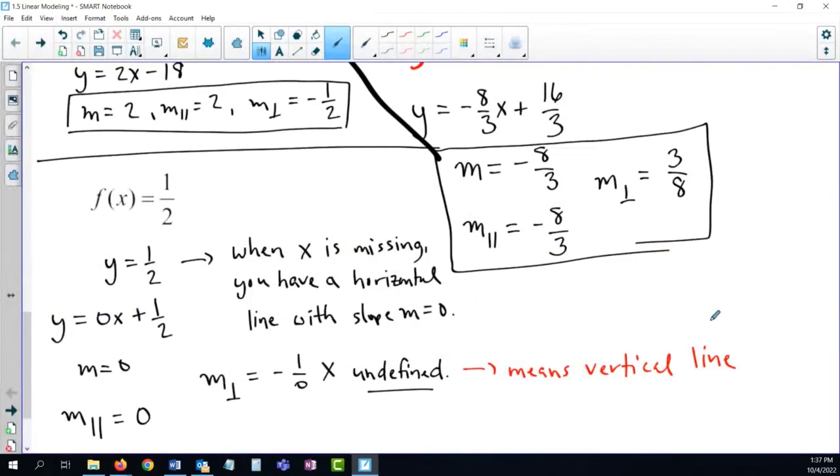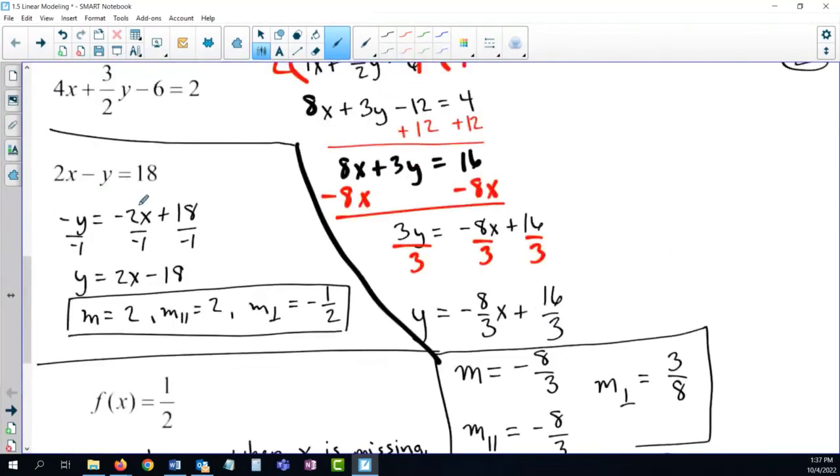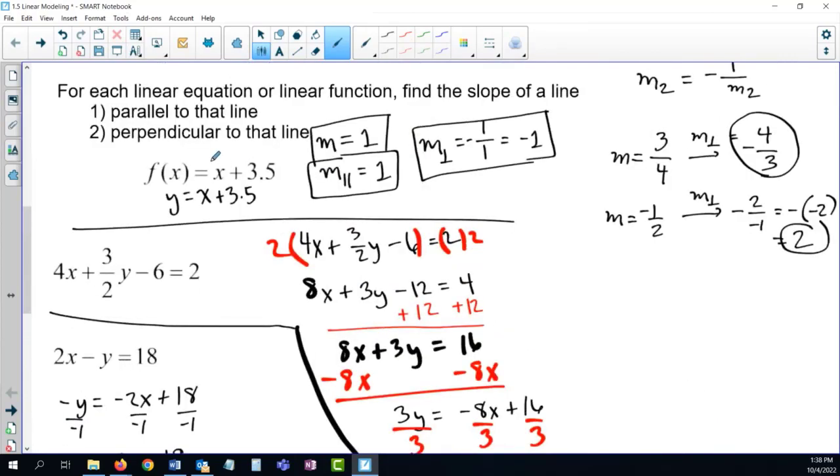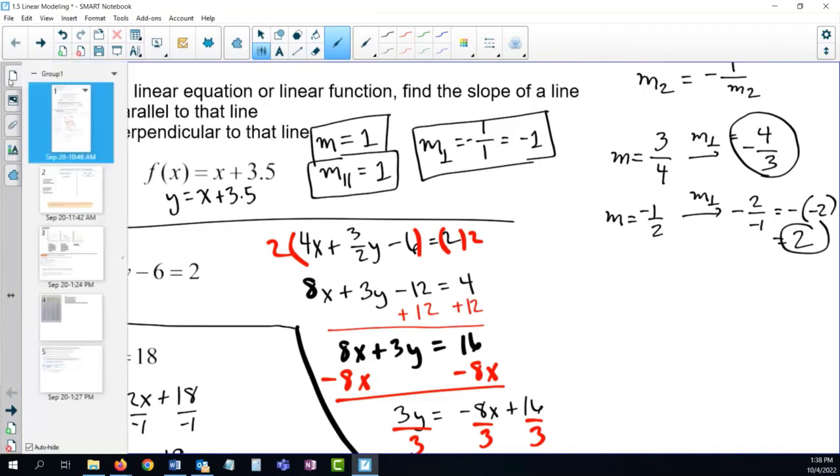So those are the cases that you can run into. You've seen the case where I have a horizontal and vertical. You've seen the case where I have a slope that's an integer, so to find the perpendicular, I end up with the 1 over whatever I had. You've seen an equation where y is not by itself, and you've got to get this into slope-intercept form before you can do anything with it. And then you saw the original where the slope is 1, so that means my perpendicular one has a -1. All right, so that's the first page of 1.5. Any questions?